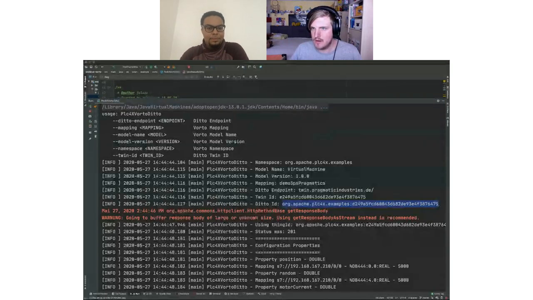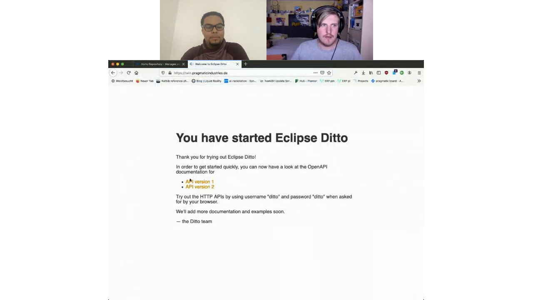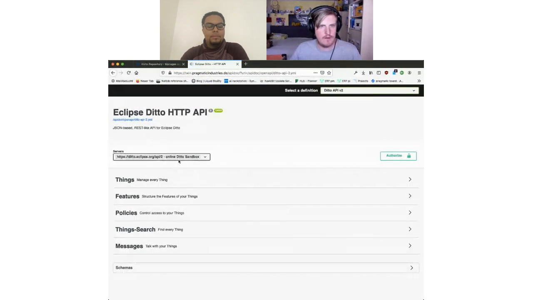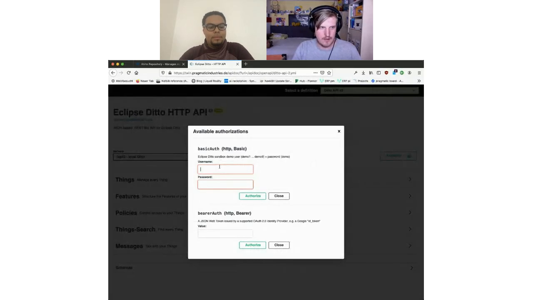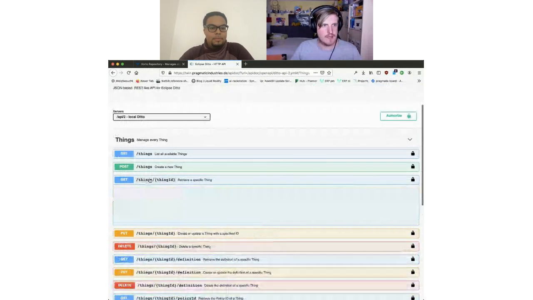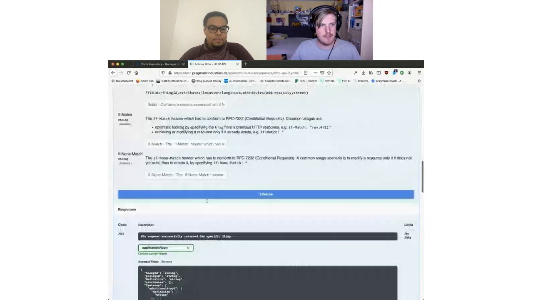change my window to the browser again to go to the Ditto instance, and here I will query the device now with the get endpoint, which just retrieves the device.